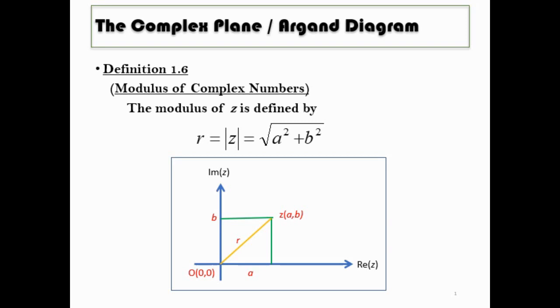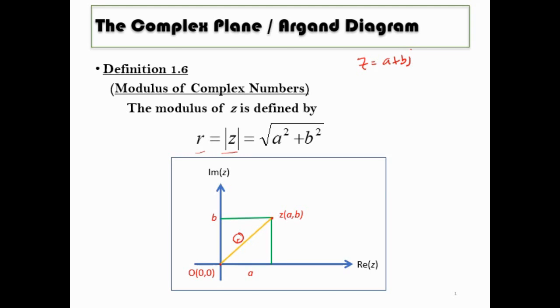So now we'll continue with the complex plane and Argand diagram. The first thing that you need to know is the modulus of complex number. So r, or we write it as modulus of Z, is equals to square root of a squared plus b squared. Again, Z is equals to a plus bj. So what does modulus actually mean? Modulus is the shortest distance from the origin to the point Z. So r is here if you want to represent it in the complex plane. Basically we just square a and square b and we square root, we will get this length, the length from the origin to the point Z.